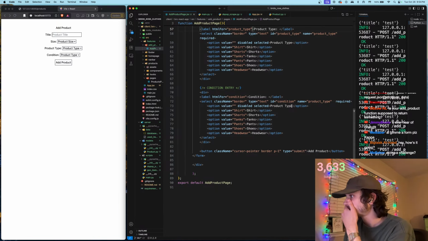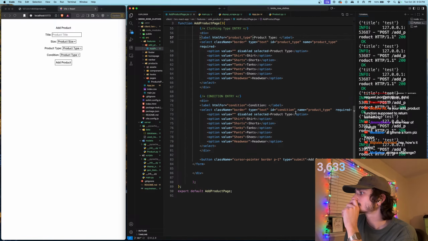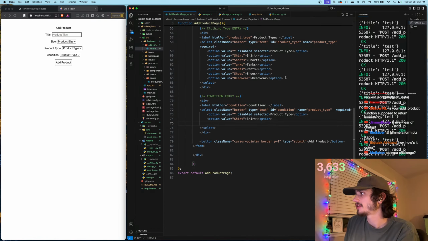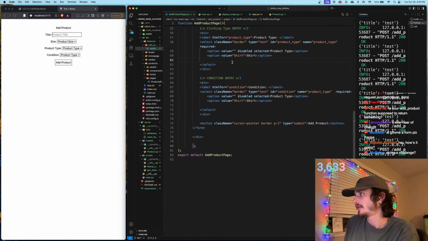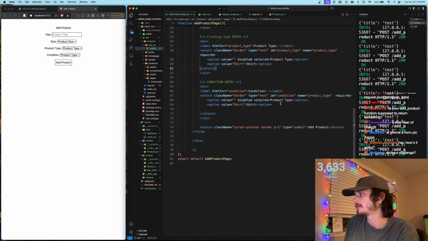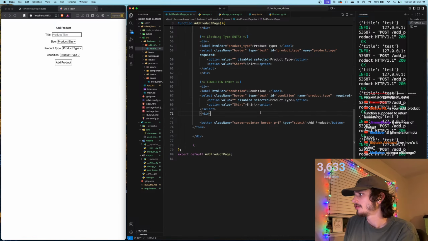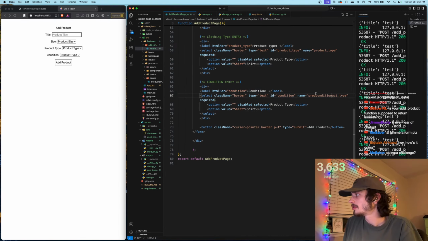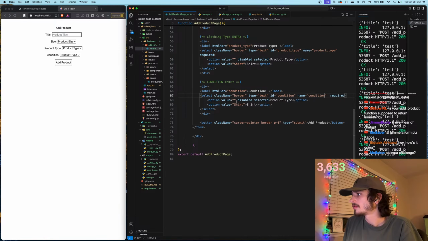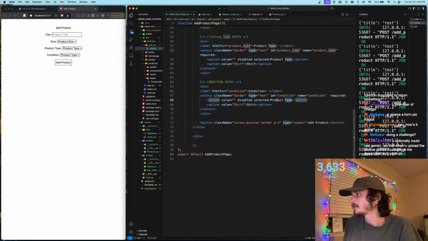Okay, so then we're going to say, well, actually, I'm going to remove these because I'm probably going to make a list and then iterate through and display those. So condition entry, text condition, condition, value disabled, condition.